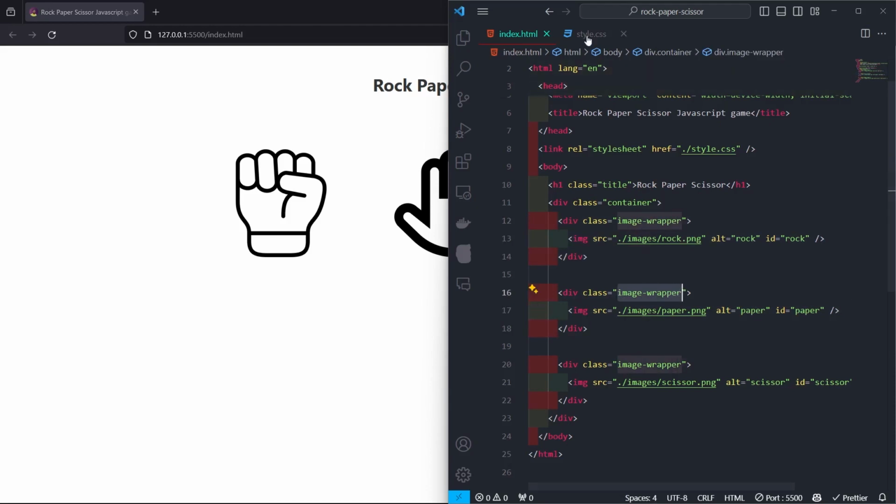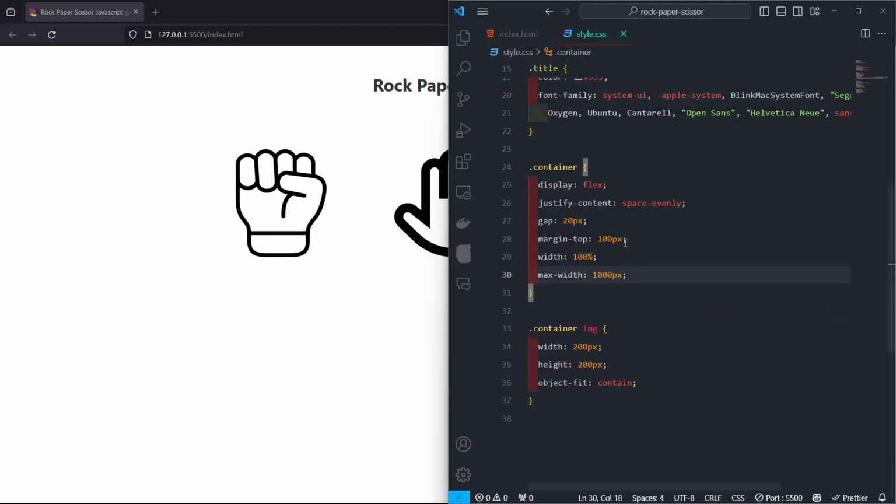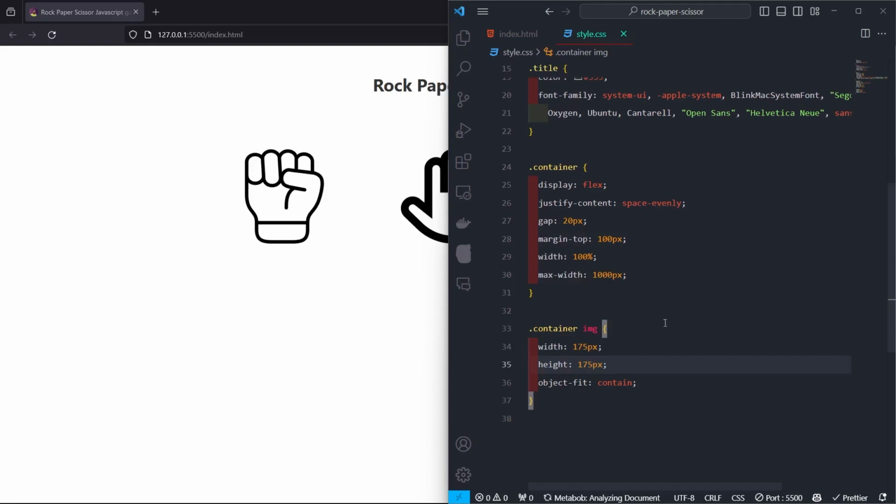I'm gonna come over here, and I think I will just reduce the width of this guy to 175, and height will be also 175 pixels. So yeah, just reduce that guy.